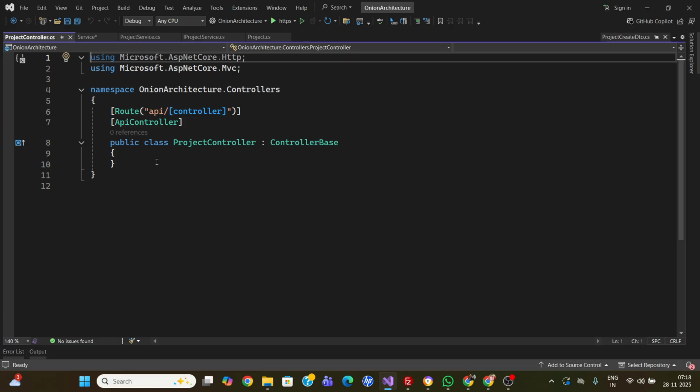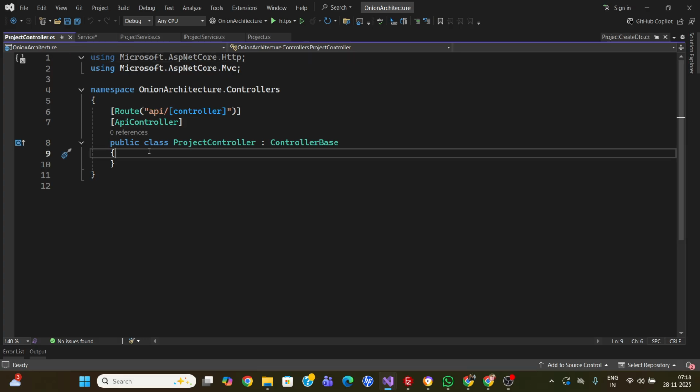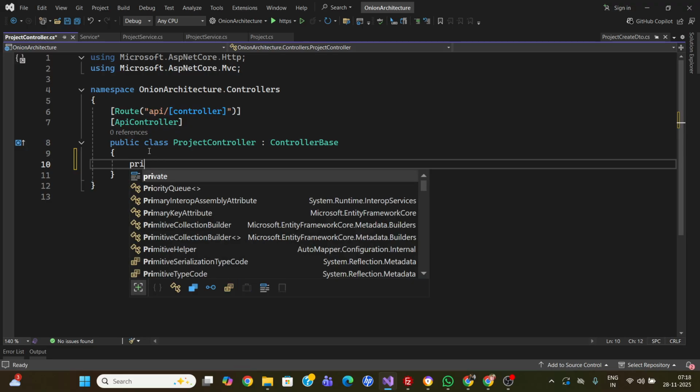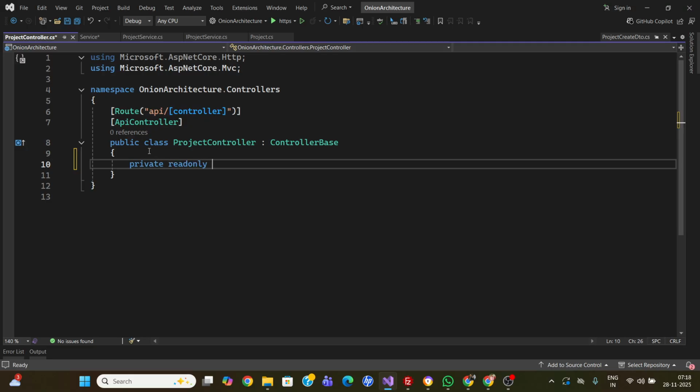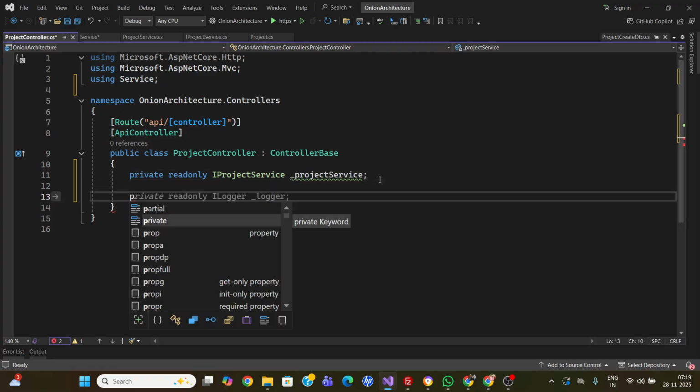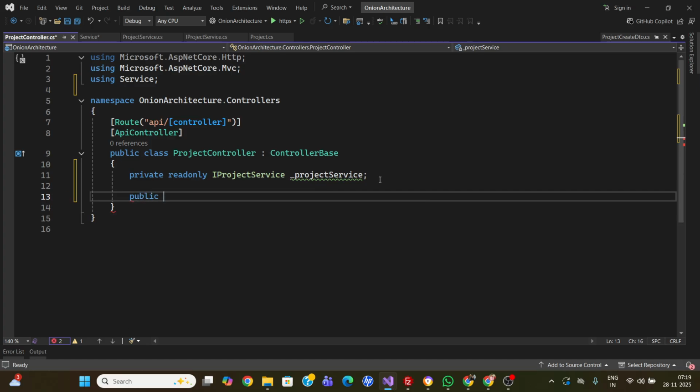So here, firstly, we inject our service with the help of dependency injection. Make a constructor and inject.